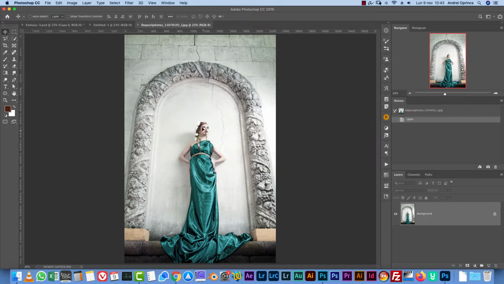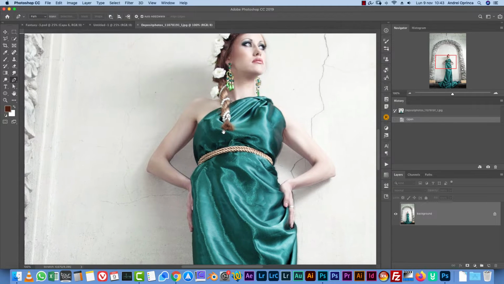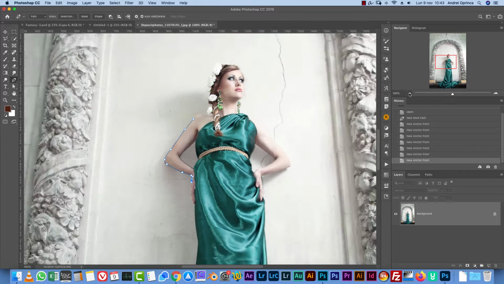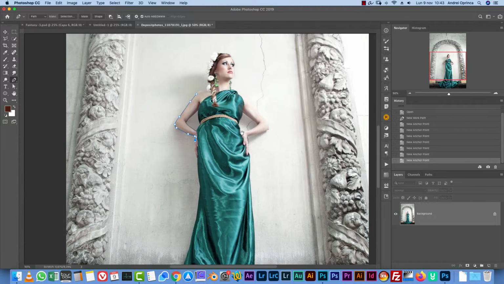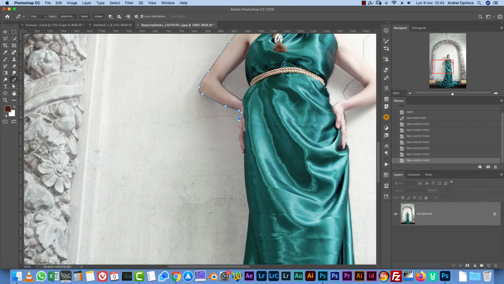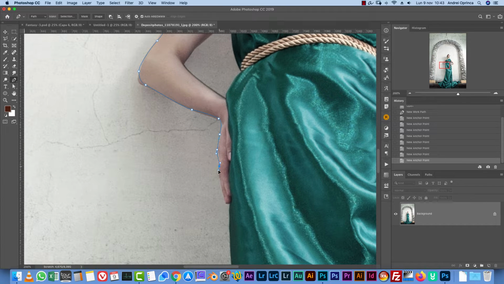One other thing that I did is I separated the woman and the background into two separate layers. So you get the pen tool, set the option to path, and you start drawing the path around the woman like that. And once you're done, once you close the path, you right click and choose make selection, and you just have to mask this inner side of this arch. You can use this technique if you want, or you can use the quick selection tool. I think it will also work, and you just have maybe to refine the edges here on the arch. So let me finish this and we continue once I'm done.